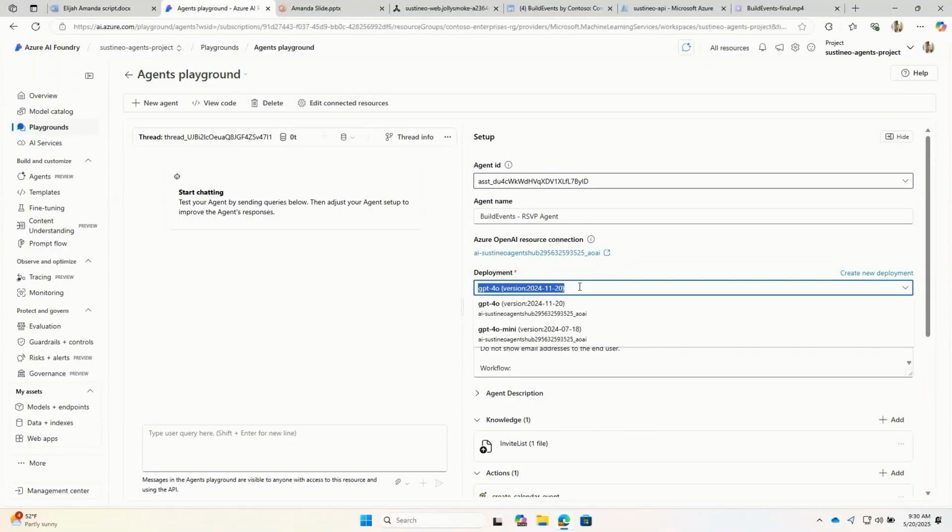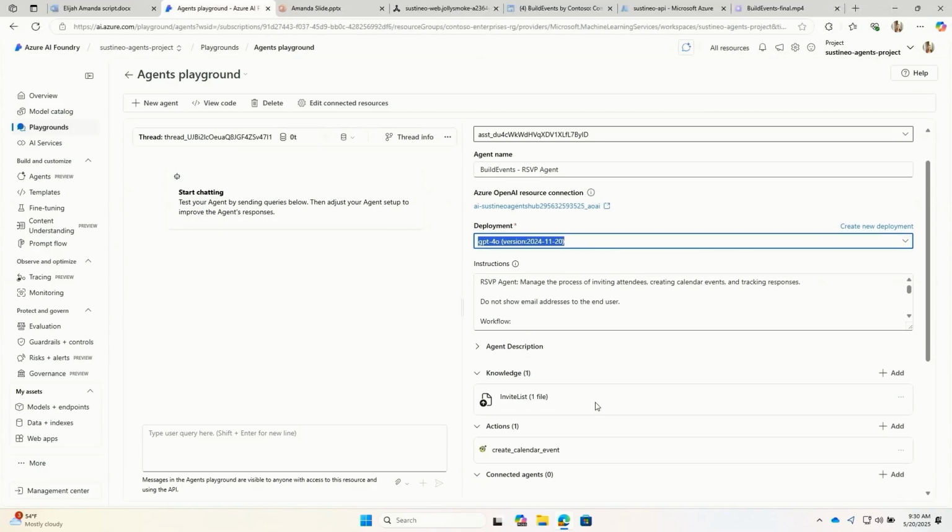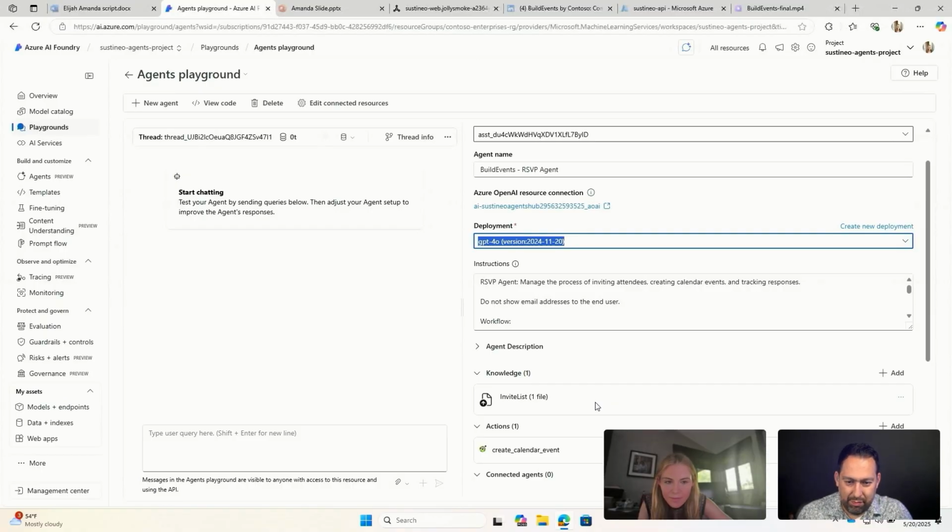And ensure they're safe and secure. Before we jump into our multi-agent application, let's first build a single agent together using Azure AI Foundry portal. Meet our RSVP agent. Here's how we'll build it. First, we're going to give it a model. Here we're using GPT-4o. Next, we're going to give it a set of instructions. And finally, we're going to configure some tools. Here, we're going to use the file search tool to manage my invite list, as well as the create calendar event OpenAPI tool, which will call an Azure Logic App to create a calendar event on my behalf.